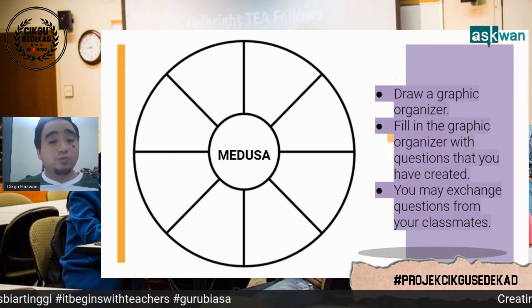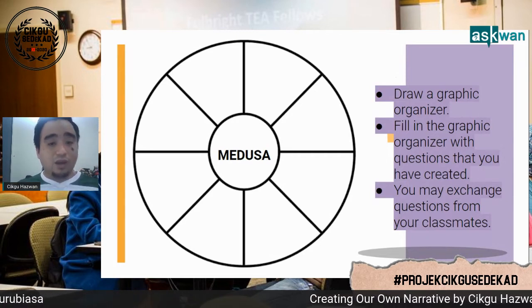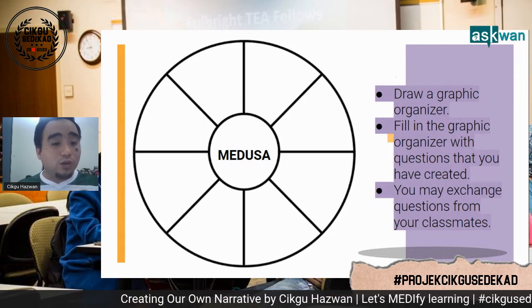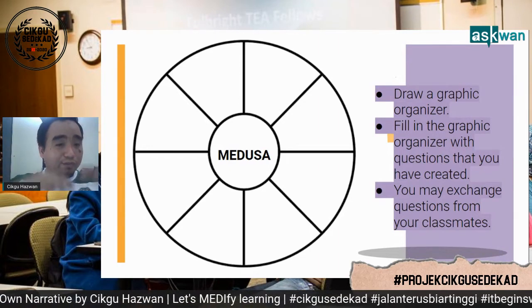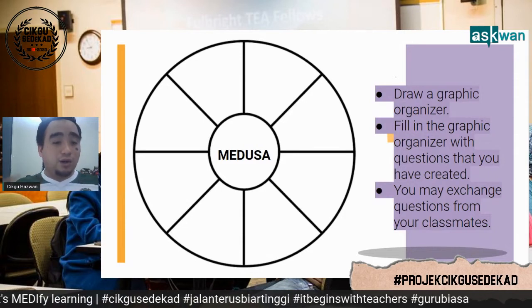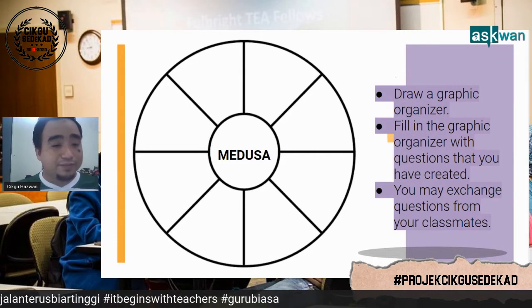Okay, and then you may exchange questions with your classmates. You can ask your friends what questions they have created, and maybe you can just take 1 or 2 questions from your friend, so that you will have a beautiful, full graphic organizer on Medusa. Okay, so that's the next task.